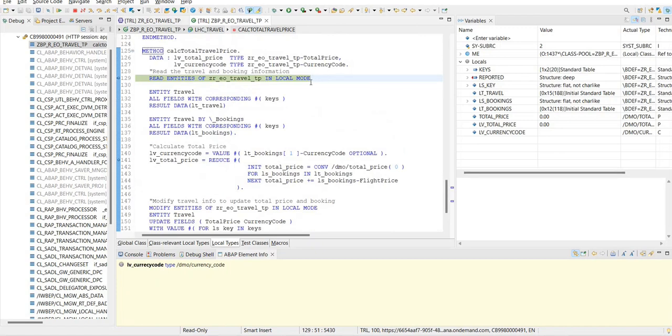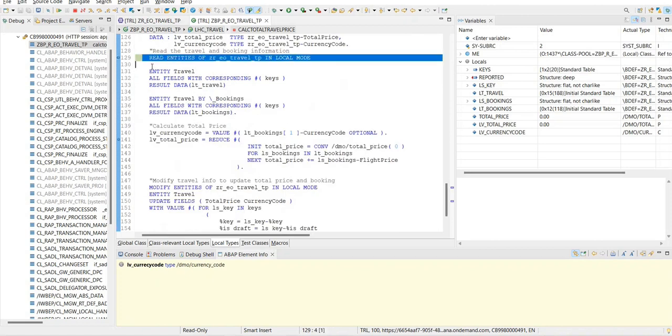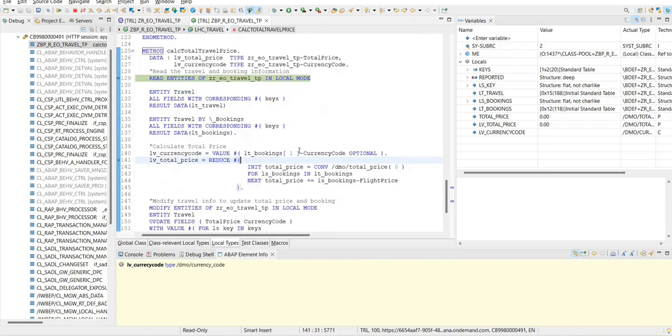Okay, so there is also one important thing that you should note down. While you are trying to say that this particular information should get changed, or updated, and I want to calculate something, at that point in time, what you would have observed is that as we are updating certain things, you have the read EML, inside which you again have one update EML statement, I can say modify entities. What it is doing internally is updating the values, right?